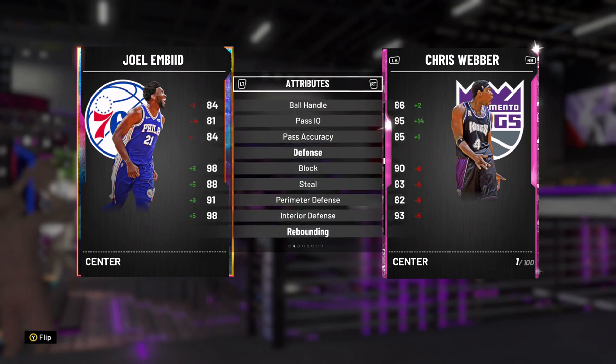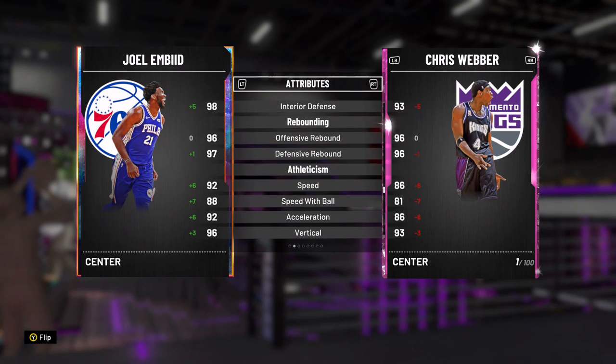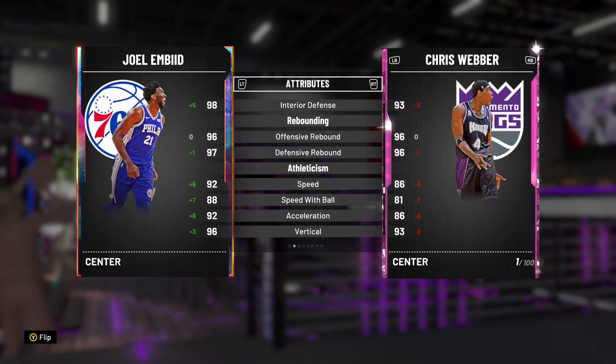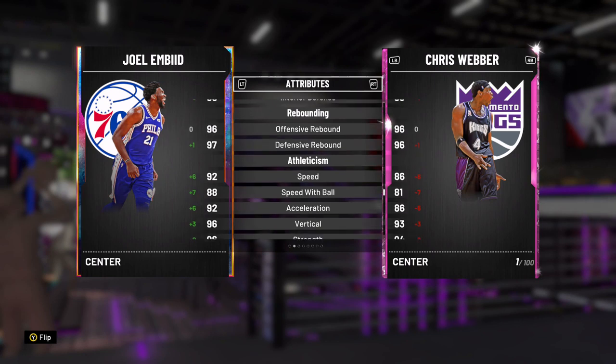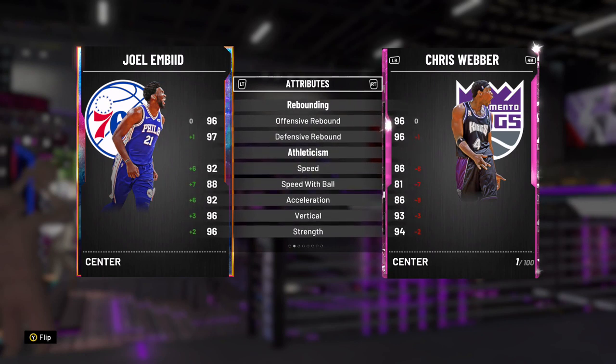Lockdown on defense, it looks like. Even perimeter defense is solid. Steals are solid, block and interior are both 98, really good. Rebounding, I'm baffled as to why no one has 98 rebounding anymore. What is up with that? I've seen older cards with better rebounding than these. That's kind of weird. I've seen older cards with like 99 rebound, but these new Opals don't.